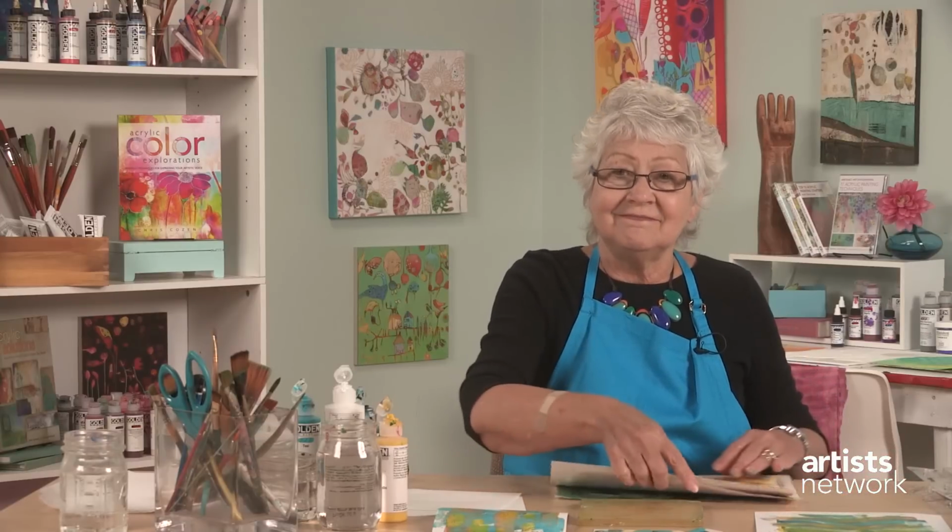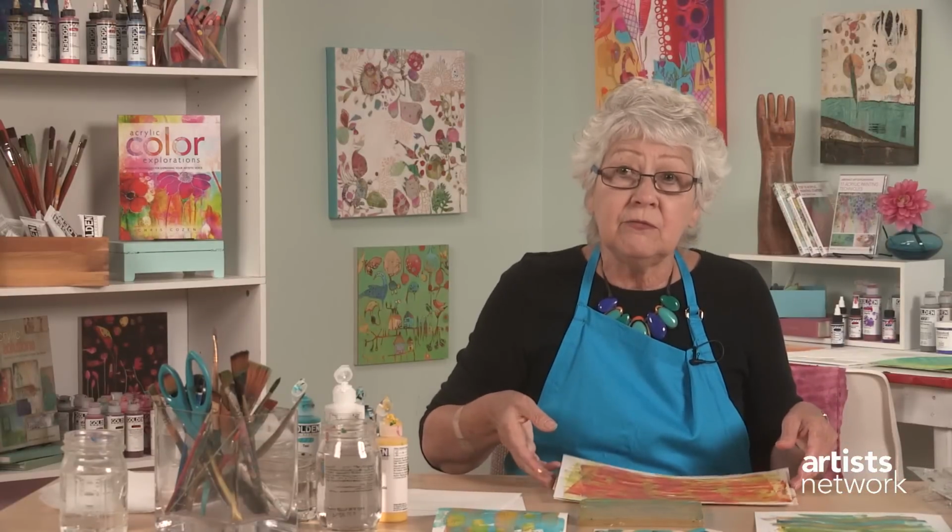manner. I hope you'll get your Gelli plate out if you have one, and if not, think about an investment in one. It's been a very practical tool for me in the studio and has led to many great adventures in color.